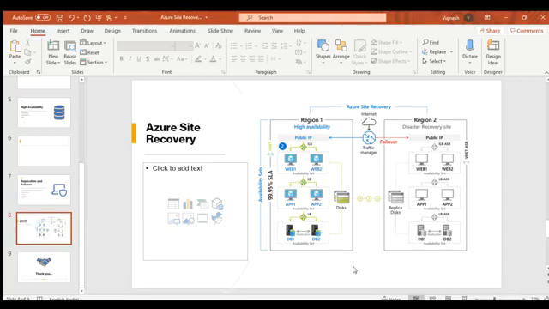We can't transfer the IP address from one region to another. So if you want clients to access a single point of entry, you have to use a traffic manager on top of your virtual machines and do a failover.